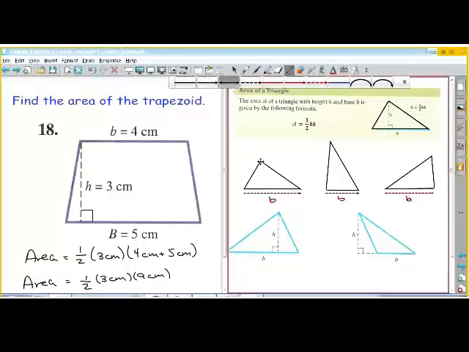And then you're going to have the height. And the height in this case is exactly what we had up here. It's the distance from this corner to the opposite side with a 90-degree angle. Here the height would be that distance, and over here the height would be that distance. And again, all the heights are going to be different depending upon the orientation. But all of those are going to give you the same answer.